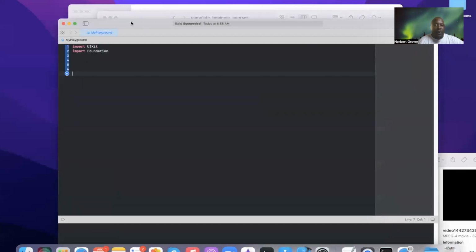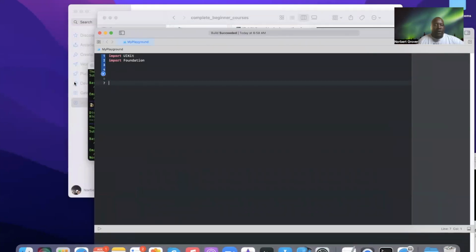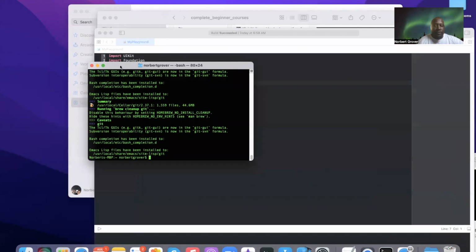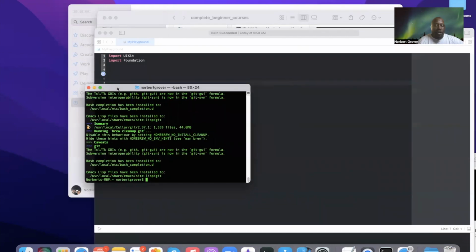Okay, so now we've installed Homebrew and we've installed Git. Let's go ahead and check to make sure Git is properly installed.